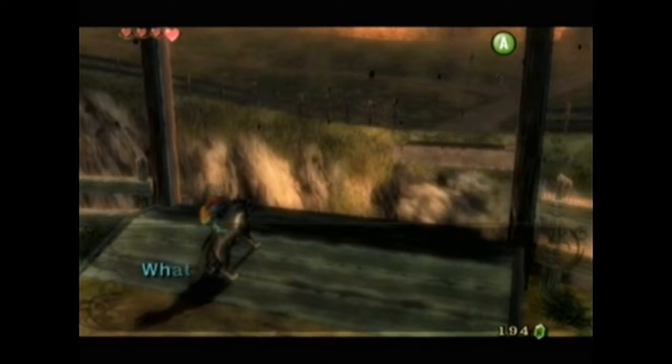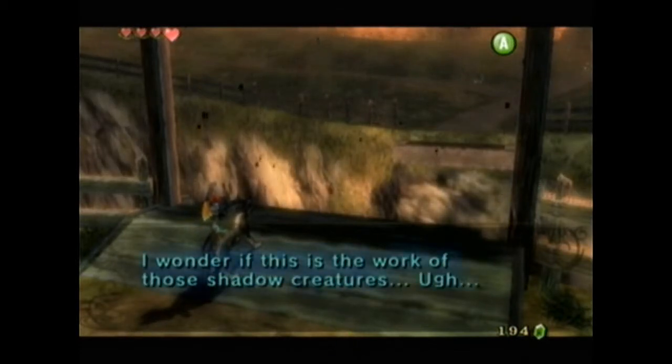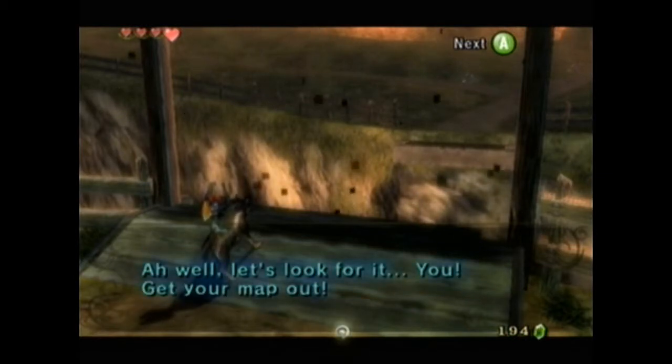We created another one of those portal things. But the bridge is out. What's this? That's strange. The bridge is gone. I wonder if this is the work of those shadow creatures. Ugh, what a pain. Ah well, let's look for it. You, get your map out!